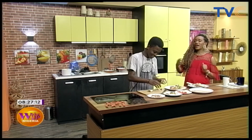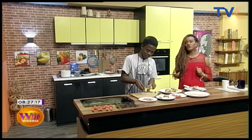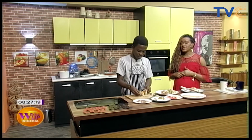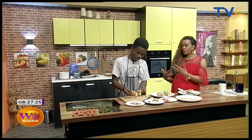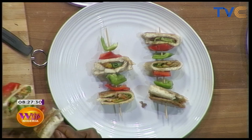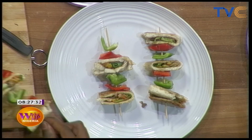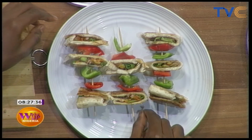And then you could actually use any kind of bread to achieve this recipe. You could use your agege bread, you could use tortillas. The basic thing is to have a flat surface, so that it's easier to roll all of your ingredients into it. Beautiful. Loving this. So breakfast is ready, people. Look at that.